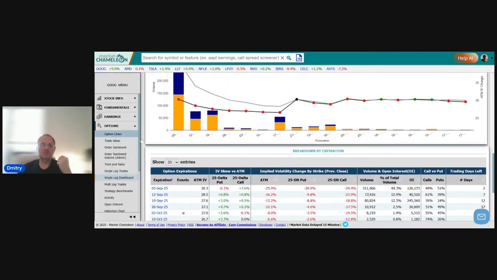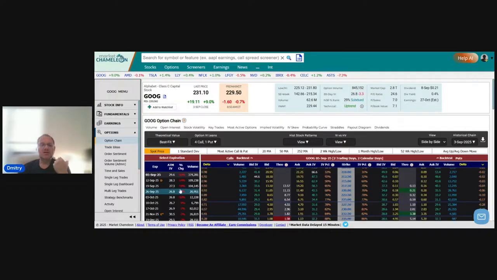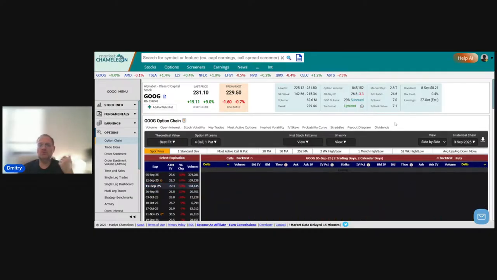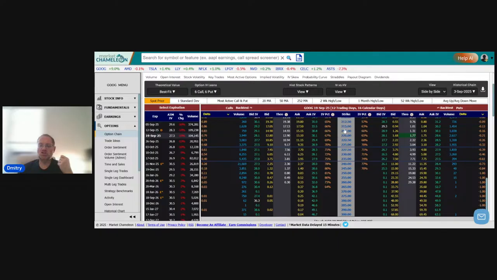Let's go to the option chain. Here in the options chain, we have all these different strikes in Google, September 19th. But you can see that these different strikes have different implied vols. These are the implied volatilities of the bid and the implied volatilities of the ask. So let's say the stock today is at 230, and the implied volatility is 27. So right now the at the money vol is 27.